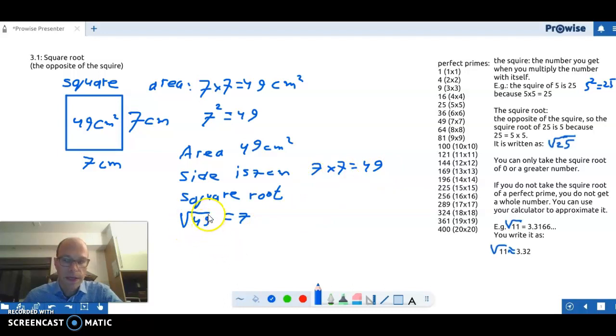And you can use your calculator for this, but the perfect squares, the ones from 1, 4, 9, 16, and so on, you can see them over here. They get a whole number as answer, and you should basically remember that. And if not, we should practice that, learn that, so that you know them by heart, so you don't need to use your calculator if you need to get the square root of one of these numbers. And basically what you see is the square root of 49 is 7.